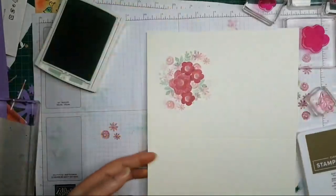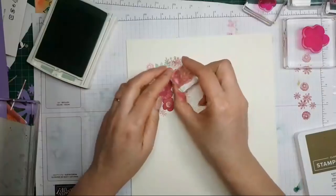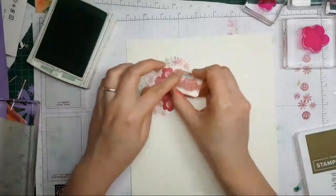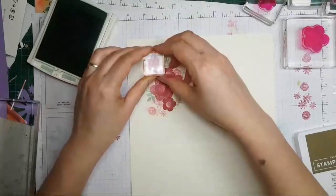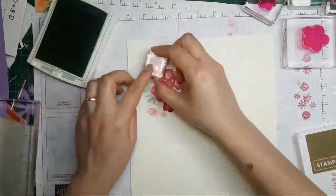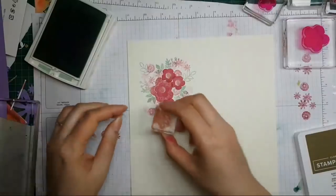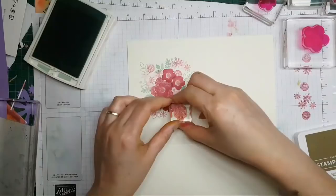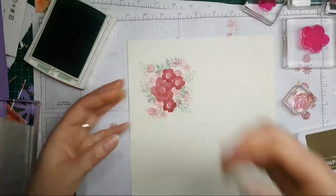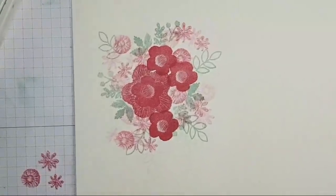Okay. Because unless I want to do lots of fancy dancy masking and take loads of time, unfortunately that's just not going to happen with me. So it's okay to have it overlapping. It's giving a feeling of a bouquet, which is what we want really. So I'm just going to, and you can see that I'm stamping off. I'm doing a second generation stamping there. I'm just going to pop some leaves down here as well. And then I think there's probably a little bit of room for one here as well. So I'm keeping everything very tight in. Let's see if I can get you a bit closer so you can see what's happening there. Okay, you see that?